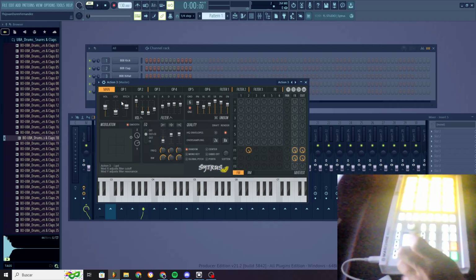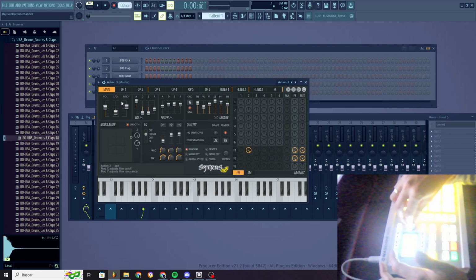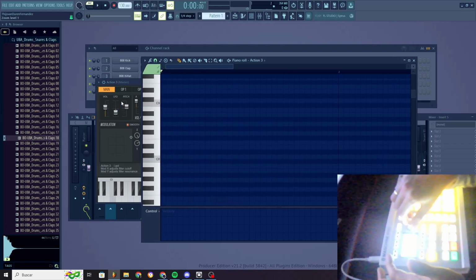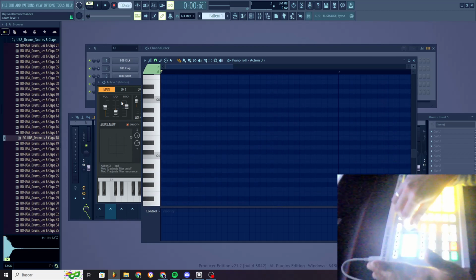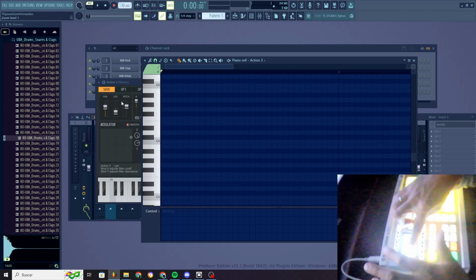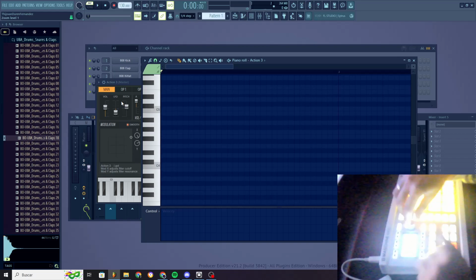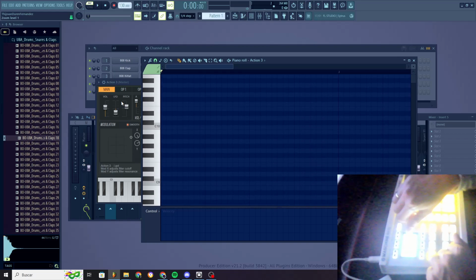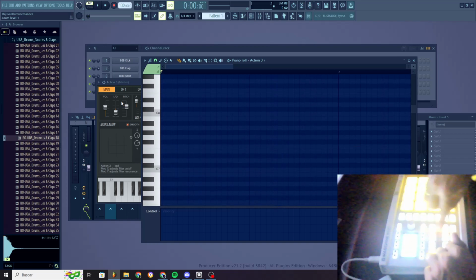It's FL Piano Roll. This is again the same. When you are on a page and you move the knob, boom, you are in the place that you are expected to be. In this case, piano roll. I'm controlling the piano roll. I can go up and down, I can go again, and use the controls here on the top.